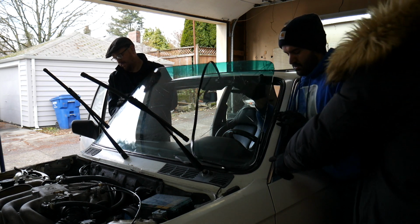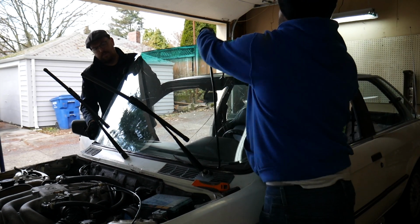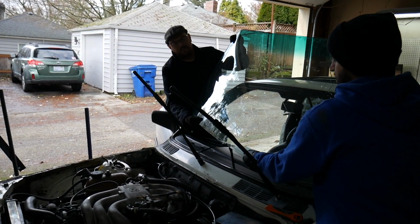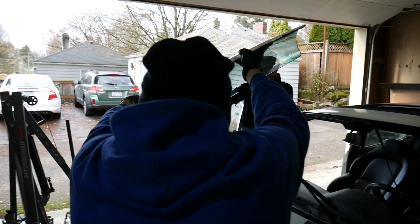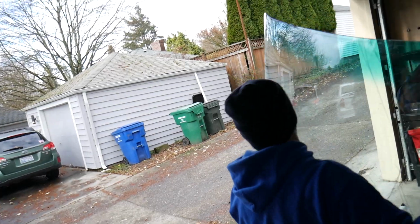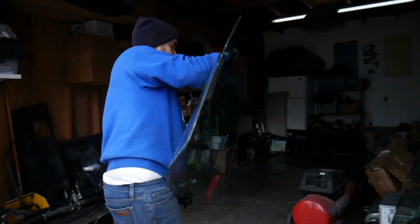Are you stuck over here? Nope. We're out. We got one piece. Let's take it outside. Is it stuck down? Yeah. And you got it? Okay. Yep. All right, let's go on this way. I think I got it. We'll just put it with our other one here. We can reuse that.